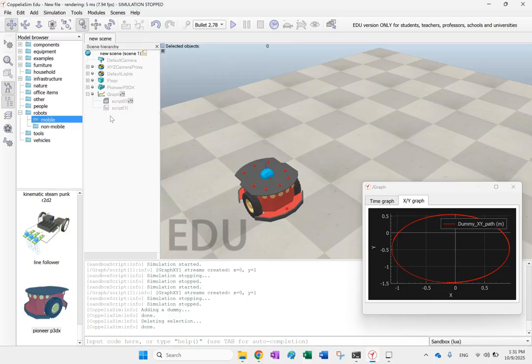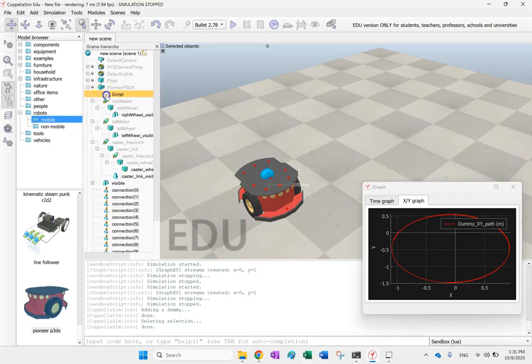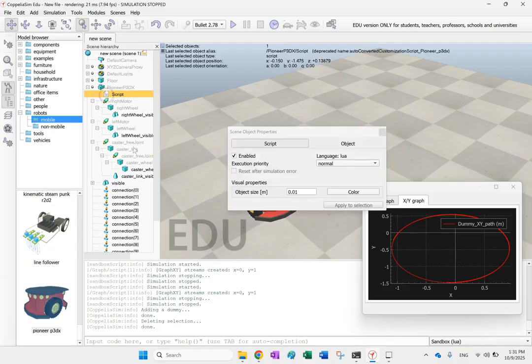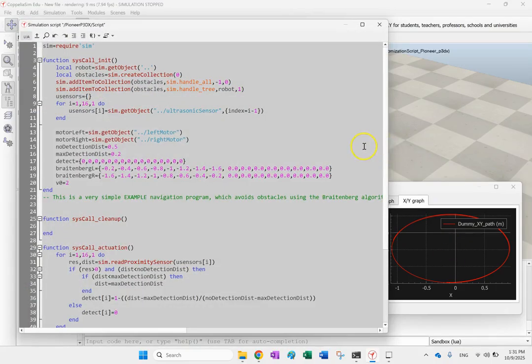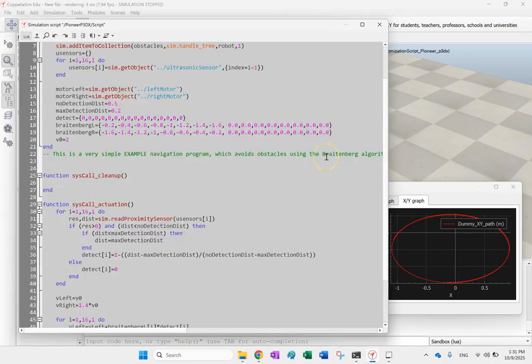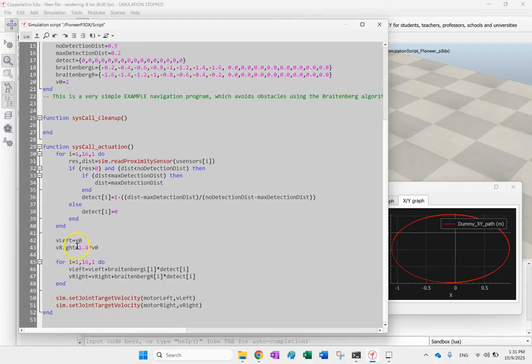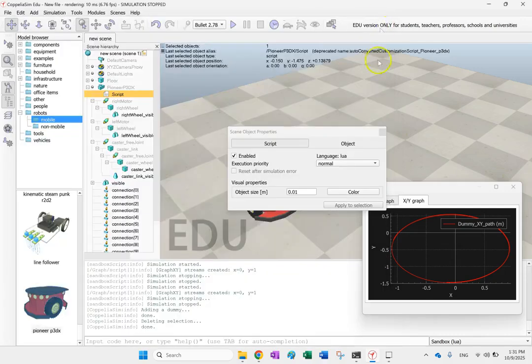And as I showed you in one of my previous videos, in the script of this Pioneer, when you bring it in, it moves in a straight line and it falls off of the edge of the scene or the chessboard basically here, the plate. But if you change one of the speeds of the wheels to be bigger than the other one, then it goes in a circle. So that's the only change I did make. One of them goes 40% faster than the other one, the right faster than the left. So it is going to go and turn left all the time.